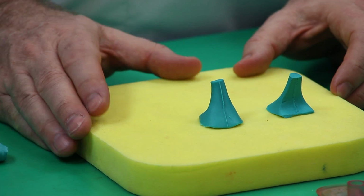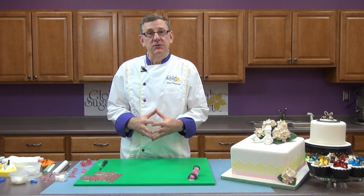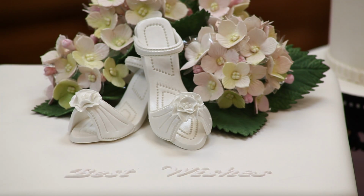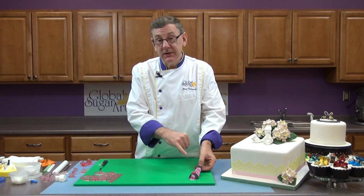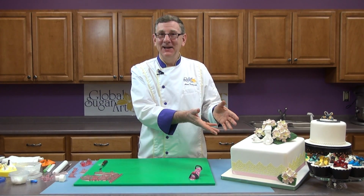So that's how you make the heel for the large shoe. Our next step is to make the sole of the shoe. Now you can make a plain sole like I have on the white shoes on this cake, or you can do one with one of the Luxe edible images like I have here on this one. So this is what I want to show you today, because this is really easy. You just cut the paste and attach it.